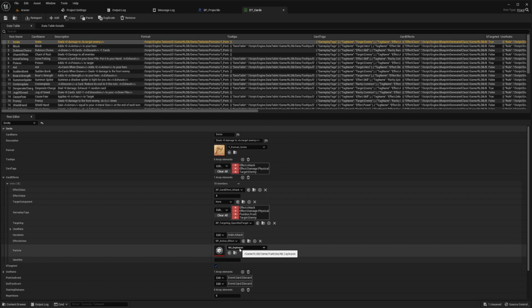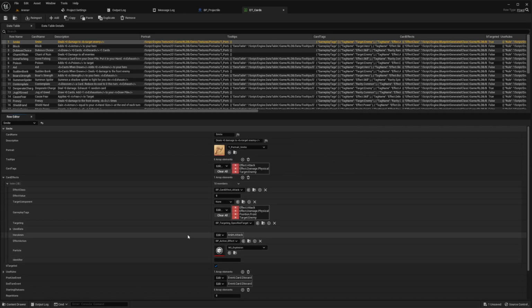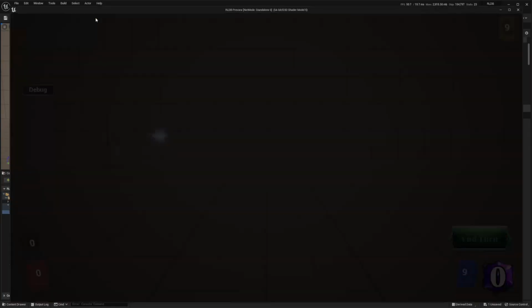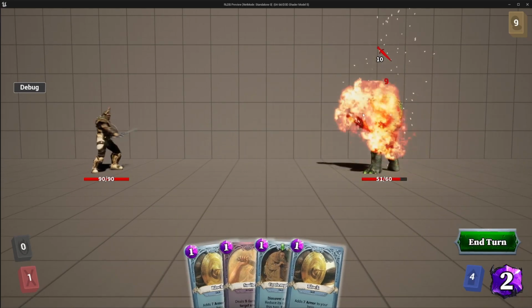We just imported Cascade stuff here because I had that. But you want to use Niagara systems if you're using the basic setup here. But if I change this now so that this action effect has access to this explosion Niagara system, then when we now play, our smites should have become explosive.